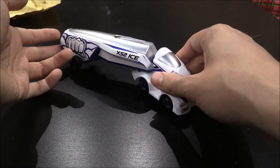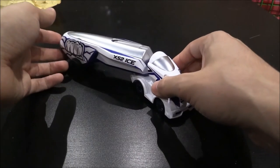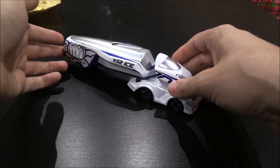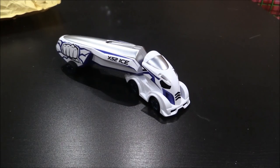At least the start, or at least the middle. Let's go with the middle, because this was the start. There's no end. There's no end for Anki Overdrive. There's still plenty of pieces they can come up with, plenty of new cars and everything, so let's just wait and see.